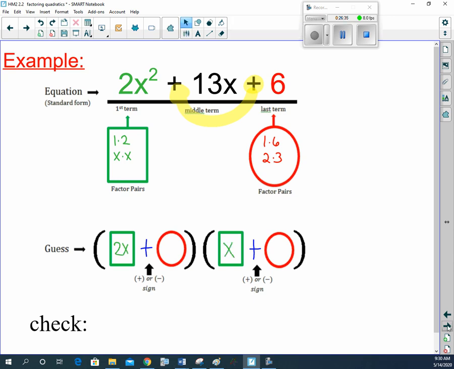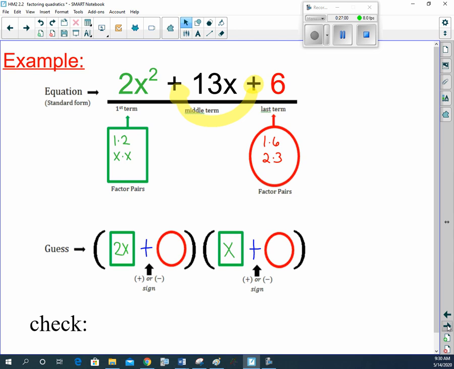Okay, so remember, we're supposed to add to get 13. So 13 seems kind of big. Normally, I would pick 2 and 3, and I'd try to get those to multiply together. And if I did that really quick, I could do 2 times 2, which is 4, and 1 times 3, which is 3. That's 4 plus 3 is 7. That doesn't work. And if you switch the order, 2 times 3 is 6, 2 times 1 is 2, 6 plus 2 is 8.